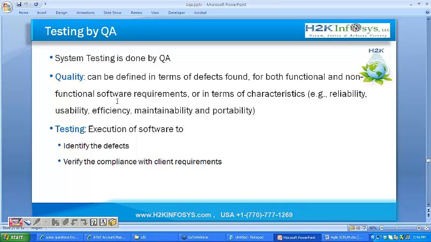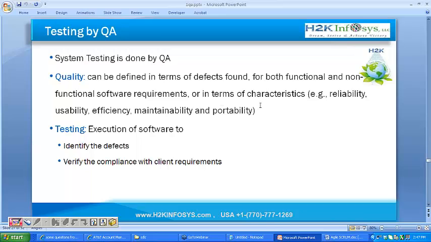So these are some expectations that you have from quality. Highly efficient, okay? Some quality features depend on the different products or services that you buy. So with reference to software, quality can be defined in terms of the number of defects found for both functional and non-functional requirements.